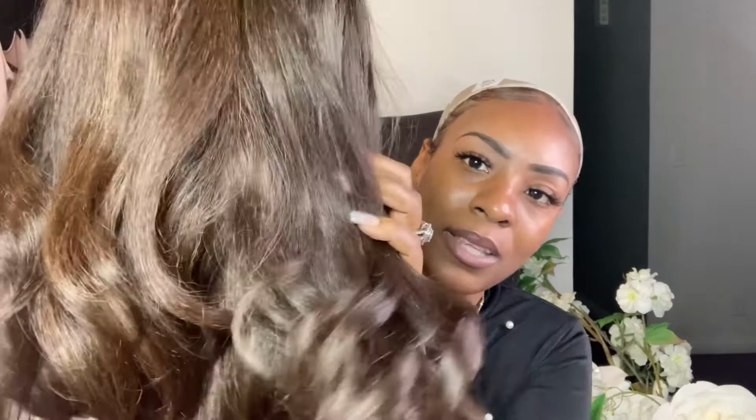I already cut this lace off, so you know it comes with some lace. I already cut that lace off right there. And let's see what she has. Neesha has 2 combs right there and 1 comb in the back and of course adjustable straps. This is the color that I got today. Like I said, I think it's, what was the color there? The S430.